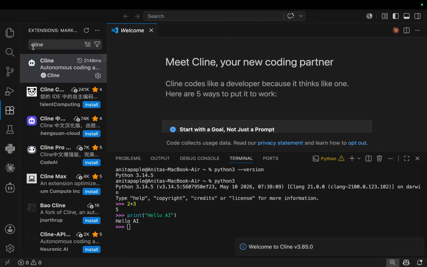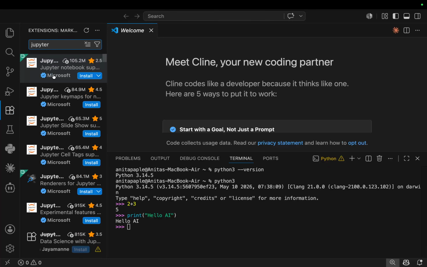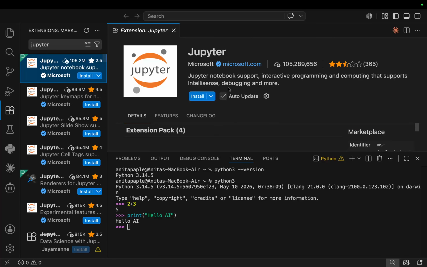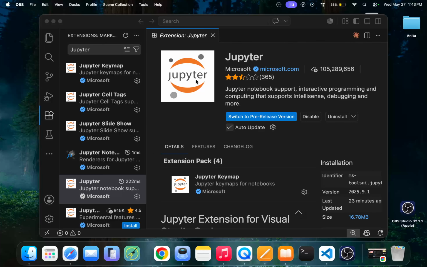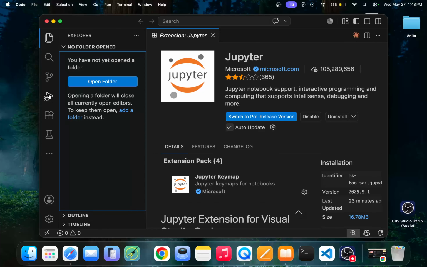Welcome to Cline. Similarly, if you want to install Jupyter Notebook, that is also there. That is also by Microsoft. Just click on install. All right, we can see that Jupyter Notebook is installed. When we go back to the list here, you can see Python, Claude, Cline is also installed.